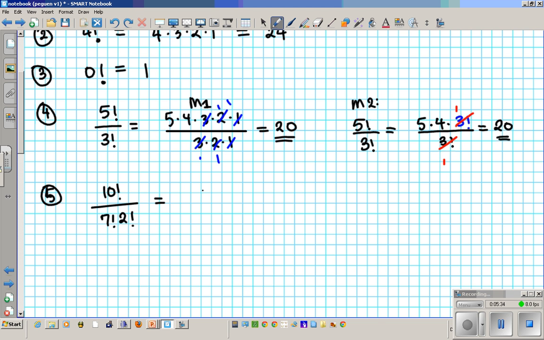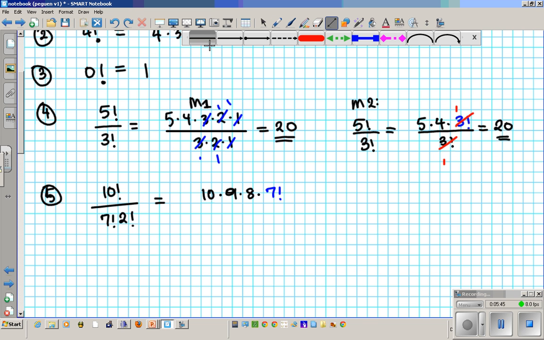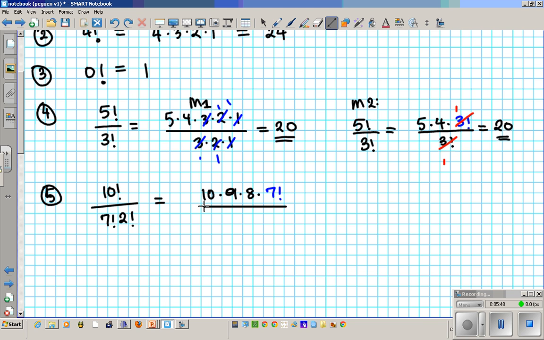Okay? So this is going to become 10 times 9 times 8 times 7 factorial, which is much shorter than going all the way down to 2, right? So I'm going to keep 7 intact in the denominator, keep this 7 factorial as a package, and then 2 times 1. The 7 factorials cancel out, and we can reduce here, or we can multiply across and then reduce. Let's just reduce here. 2 goes here 1, 2 goes here 4. 40 times 9 is 360, so your answer here is 360.